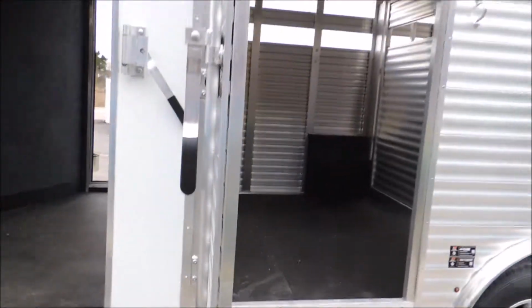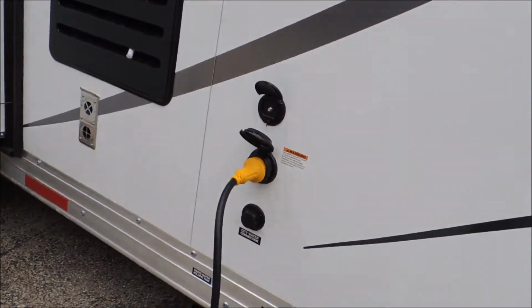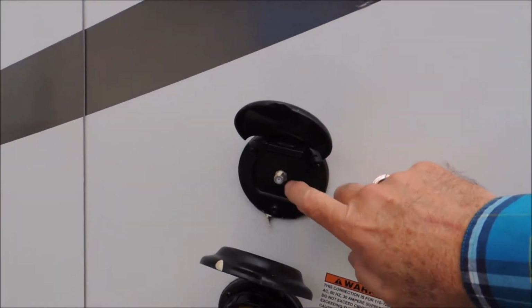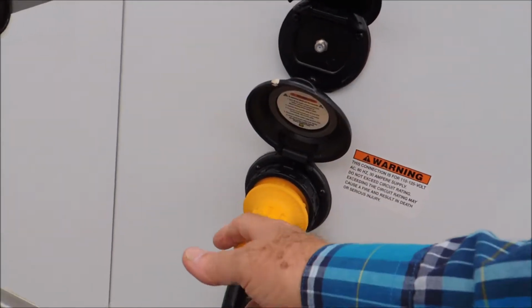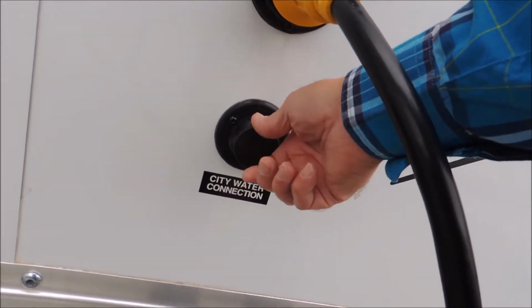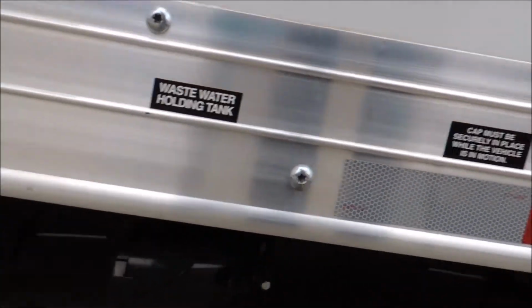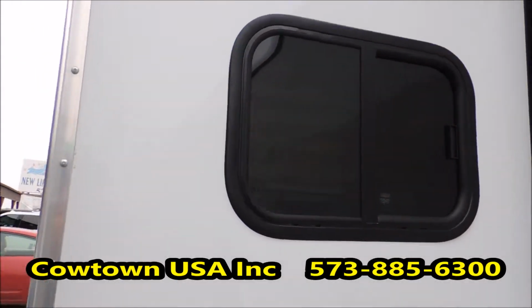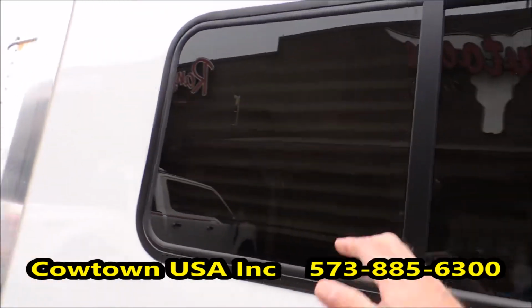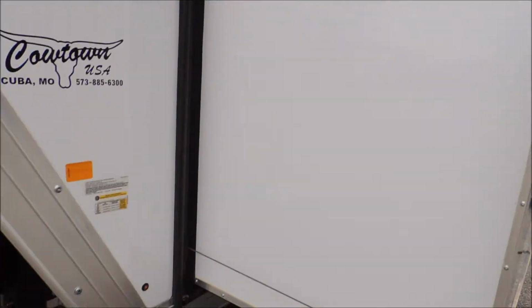Okay, you saw the escape door there. We were there. And then the up ramp here. Now I think I'll take you around the front again. Okay, place here for your cable television, your landline, and if you want to haul your water, or this is city water, you hook up with your water hose right here. Wastewater for your holding tank, that's your release. Your connections there. Okay, sliding window at the end of your slide out. Same way here. A lot of them don't have this for your cross ventilation.